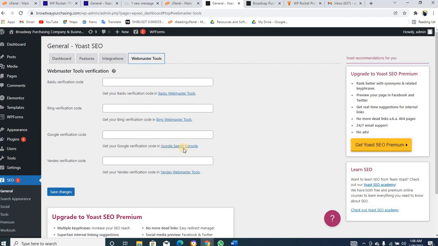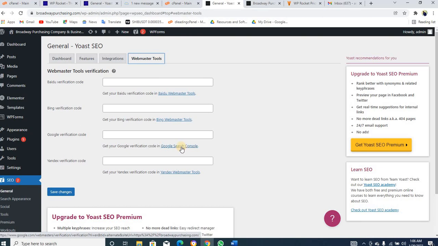The reason why we are getting this code is so that Google will mark our website as a registered website under Google. It will make your website to be registered under Google, and it also makes Google able to monitor your site, to know what is on your site, to be able to show everything on your site to audience who are searching for related content.